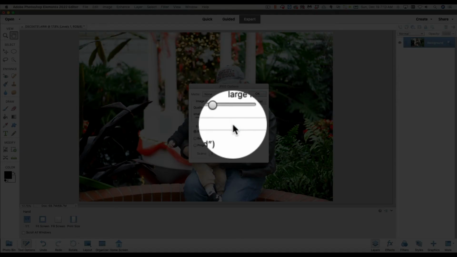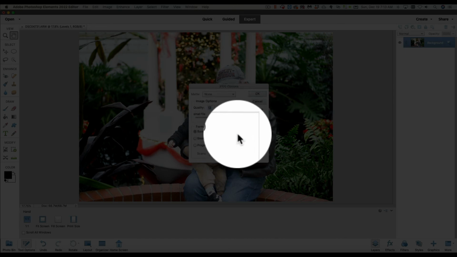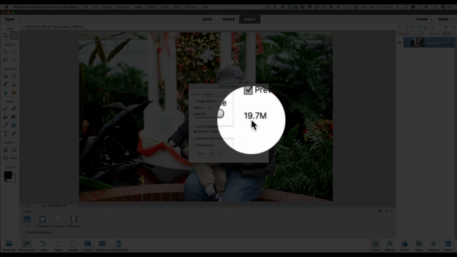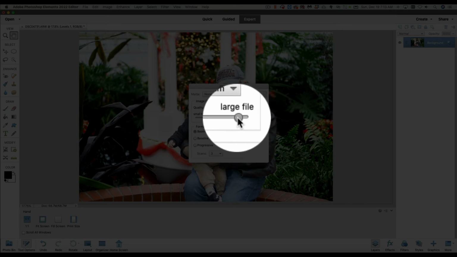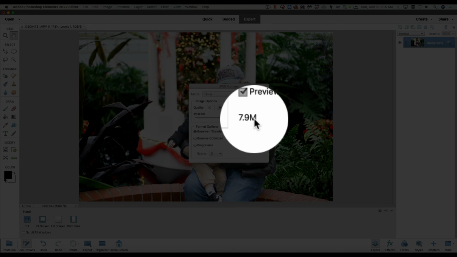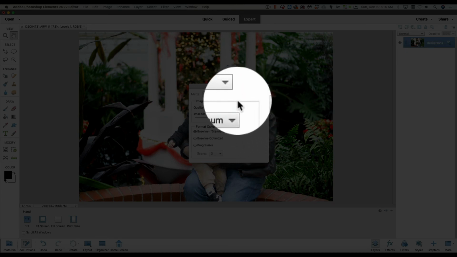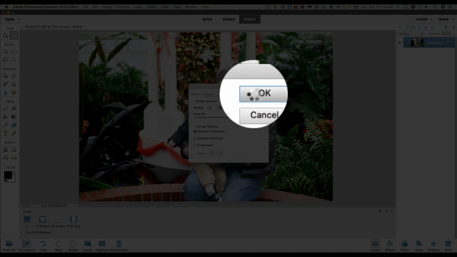This will tell you your quality size. If you're going to have this thing printed, bring it all the way up to the right. It's a very big file size. Now you can bring it down to maybe 10. So 7.9, that's still going to print out. That would print out actually 11 by 14. You can have a very nice photo there. Okay, click OK.